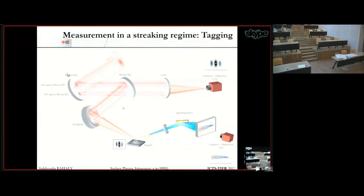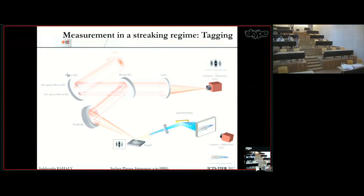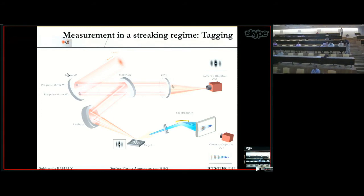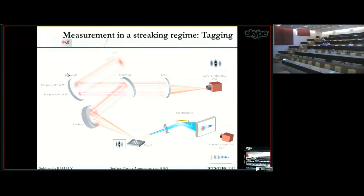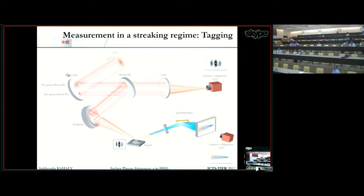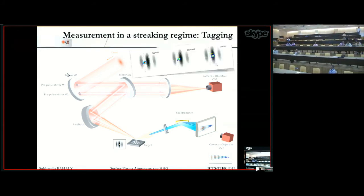So this is the experimental scheme. You generate the interaction here, collect the data here, and we also image the focal plane at the same time through the transmitted light into another corresponding plane. That means as we are doing the interaction at very high intensity, at the same time we are also collecting the overlap of the grating and the main pulse. And when you do that, of course, you can change the relative position. And we collect sufficient data so that we scan across the whole period.